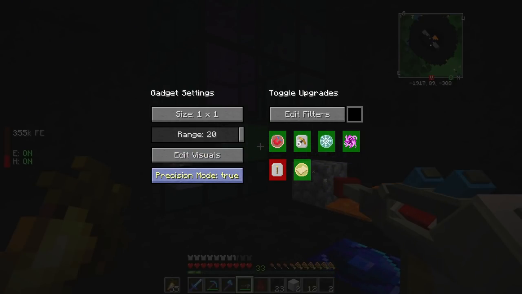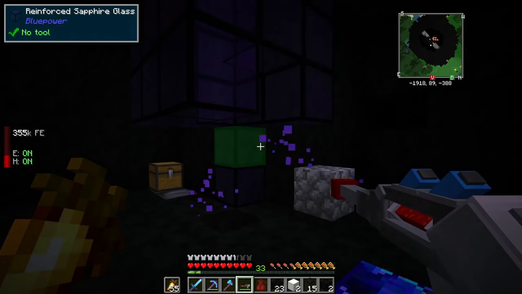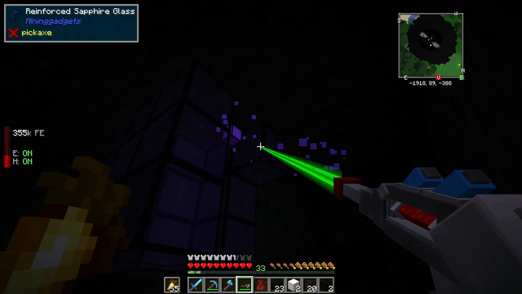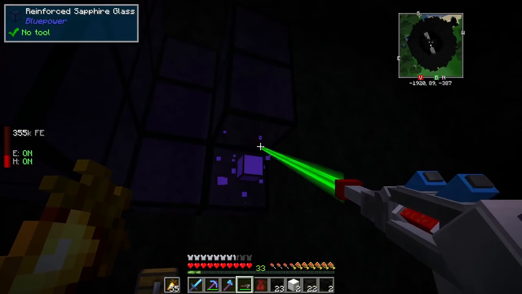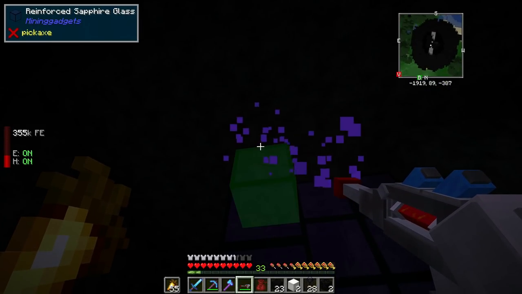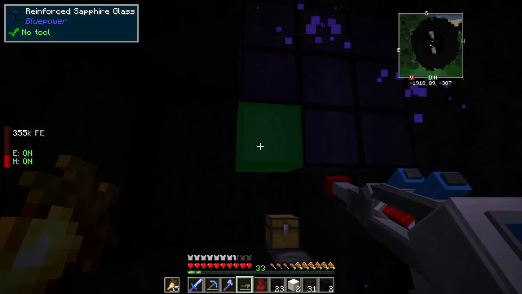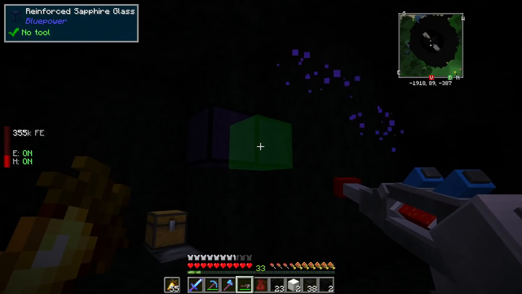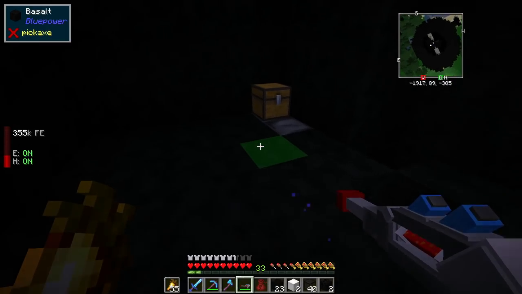We'll put it on precision mode true, just so I don't destroy all of the basalt here. So we can just clear it out very simply, like so. And then we'll check out what is interesting in the chest here. I didn't know that this had anything inside of it, so I might be surprised if there's other rooms inside of it on other spots, but I'm pretty sure this would be the only thing.